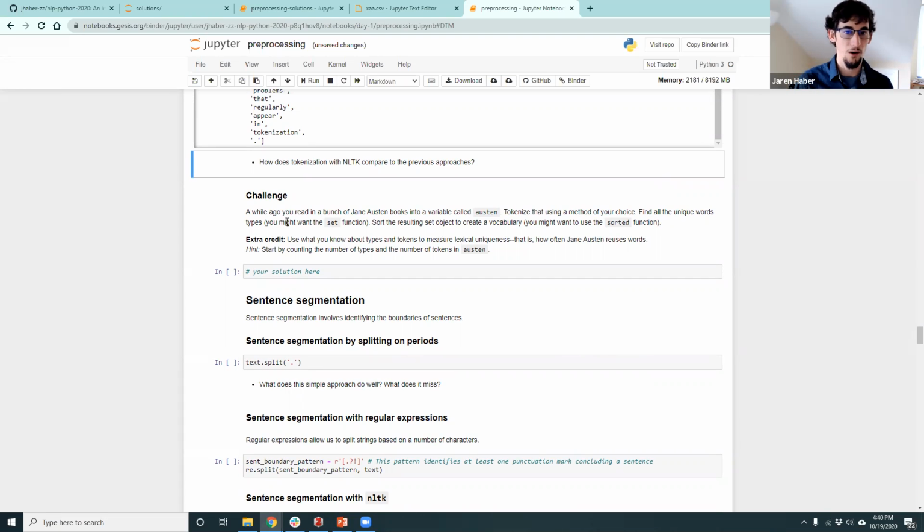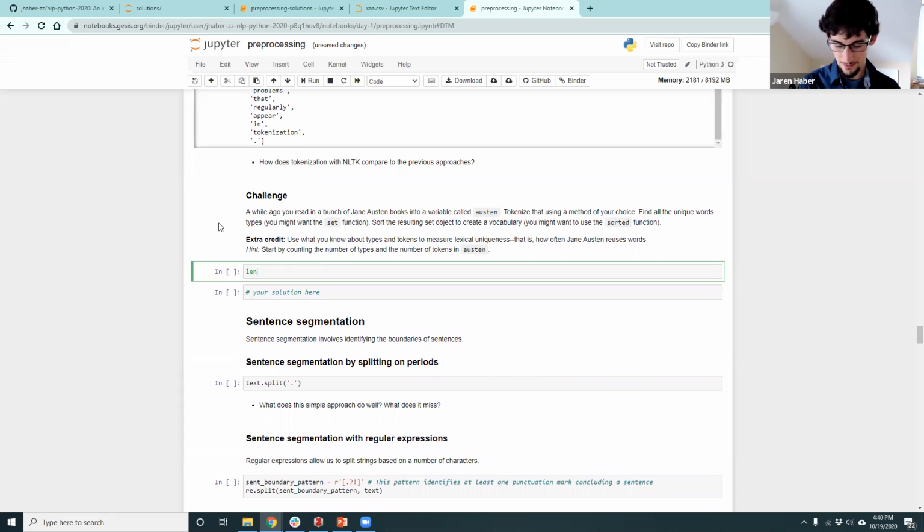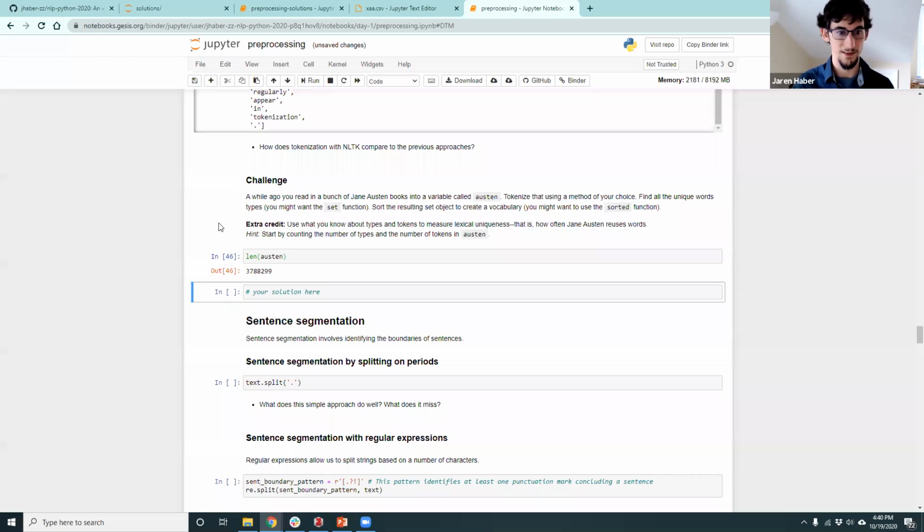So a while ago, we read in this object called Austin. And just to remind ourselves what that looks like, here it is. It's got this many characters in it. So tokenize Austin with any of these methods: regular expressions, word tokenize from NLTK, or just dot split, the string method on white space.